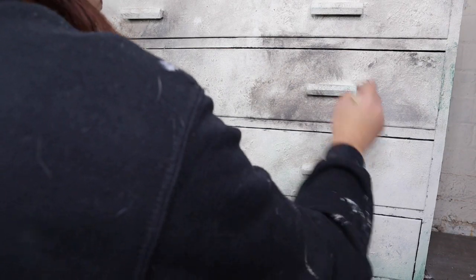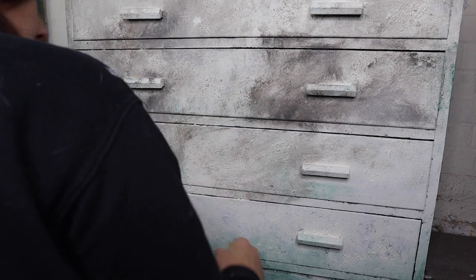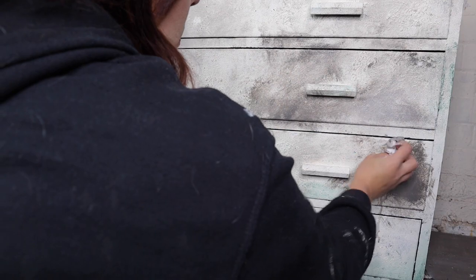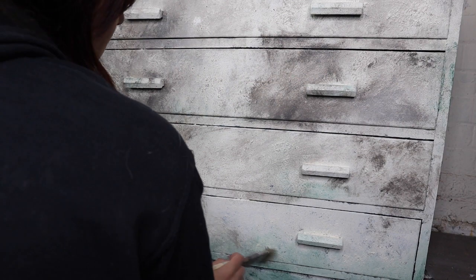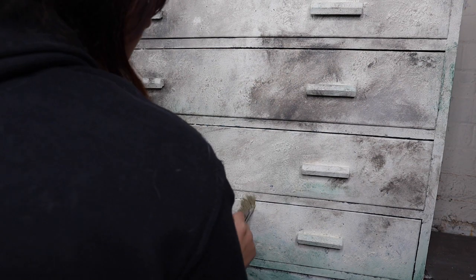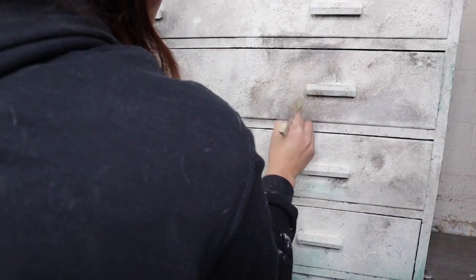What I have here is a colour called gravel road by Dixie Belle, which is a grey colour but it also has a lot of brown in it, which you can definitely see more once it's watered down. The buttercream and sea spray are completely dry. I've saturated my brush and I'm almost creating a bit of a wash with this. With another chip brush — again because they're textured and cheap — I am just rubbing the paint over the top of the sea spray, allowing some of the buttercream still to peek through. If I feel like it's gone a little bit too thick I'm just patting with a bit of kitchen roll to soften that up. I'm sorry guys, I feel like I've really gotten in the way of the camera here, but hopefully you can see what I'm doing in the corner. I was basically doing that all over the piece of furniture — on the sides, on the top — following the same process.